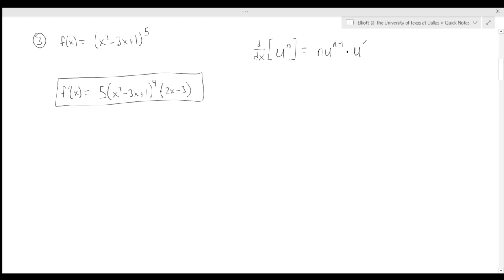All right, let's take a look at more problems. So I'll go to number 5 next. Number 5 from part 1, where we've got the function f of x, which is equal to 3 e to the x squared minus x. So to get the derivative of something like this, where you've got e raised to some power, the general rule for a derivative of an exponential is to copy it down and then to multiply by the derivative of the exponent.